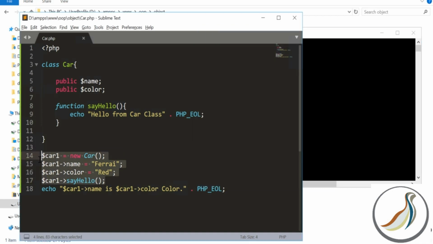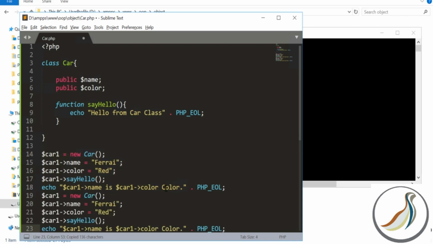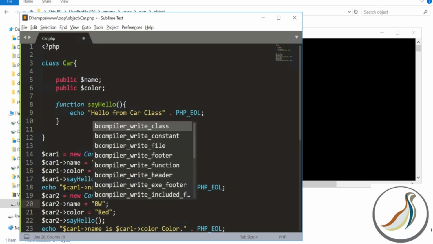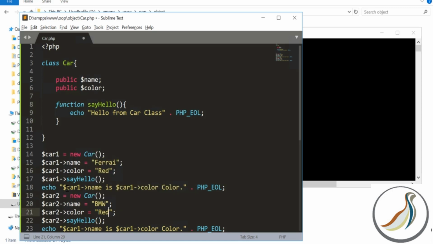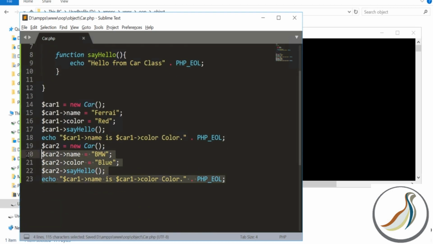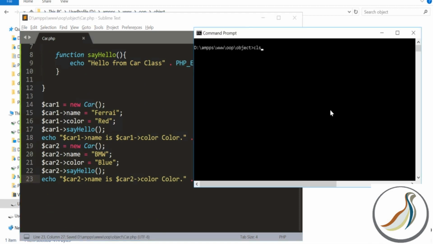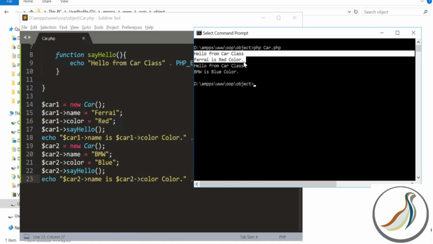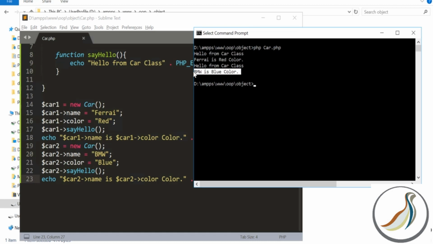You can actually do one more example of it, and you can create one more sample of it and call it another object, car2, and you can see they both will be different, and you can say blue, and you have the same code just reused. So let's call it car2 and this is car2. Okay, so now you have two instances of a class, car1 and car2. Car1 is holding Ferrari red color and car2 is holding BMW blue color.